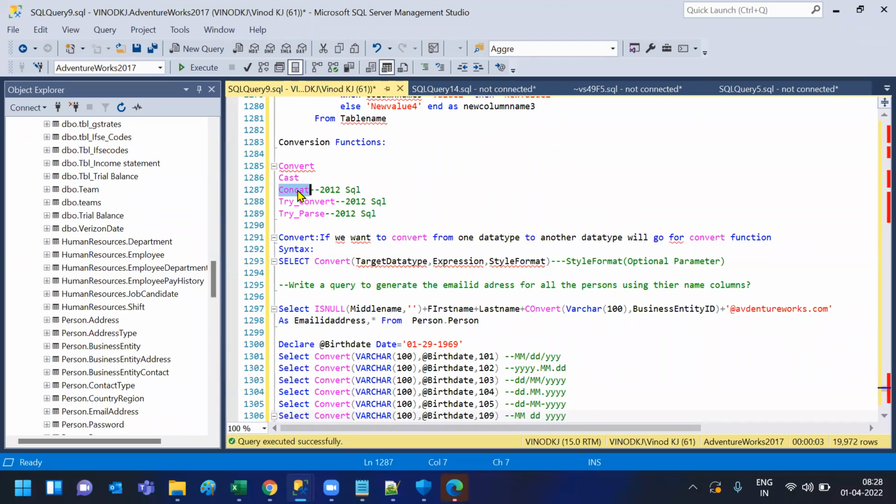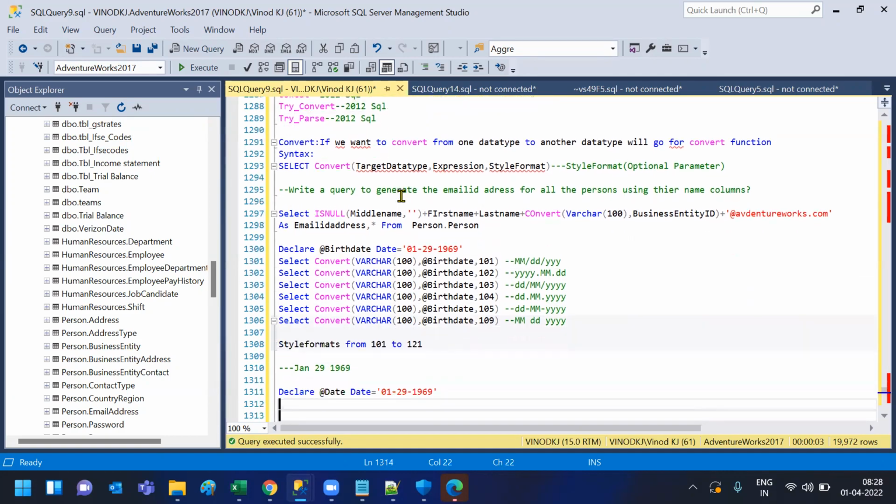Whereas in SQL Server, when they are giving new versions, the old functions will be carried forward as they are: the syntaxes, the functionality, everything. Only the thing is they will give new functions which we need to learn. That's it. That too, if you want to upgrade yourself. Are you clear? Any questions?